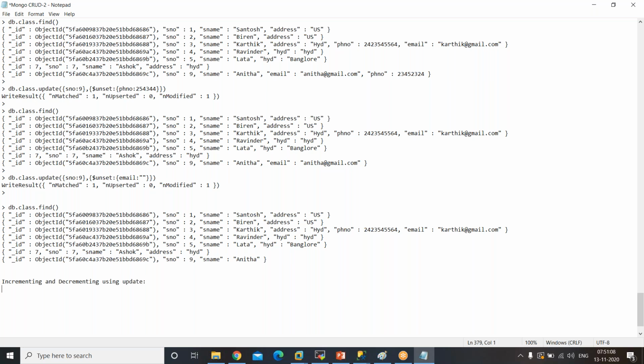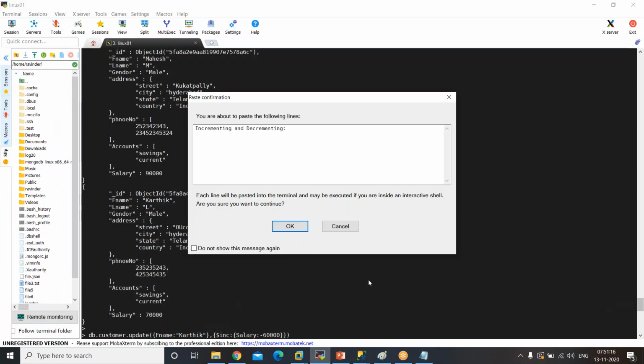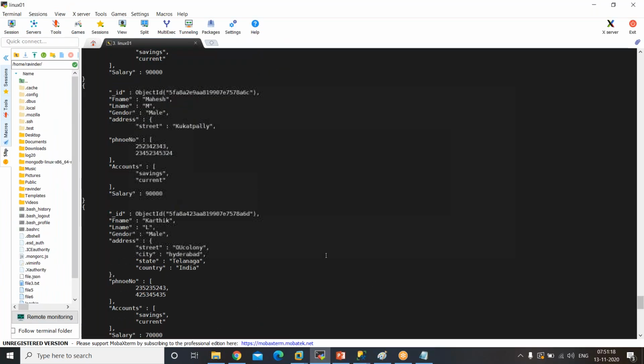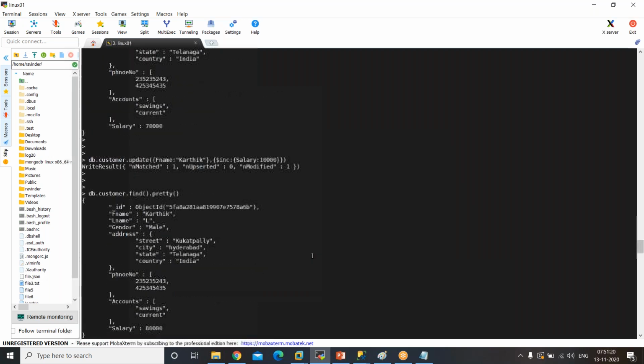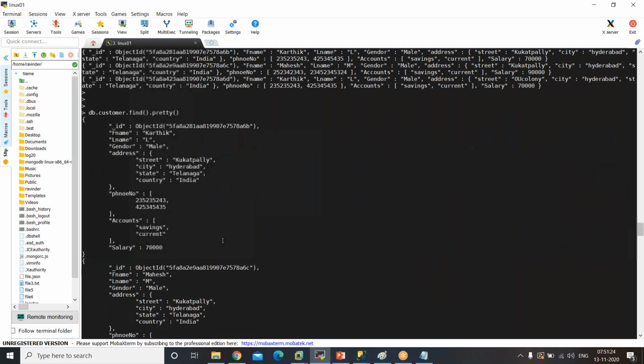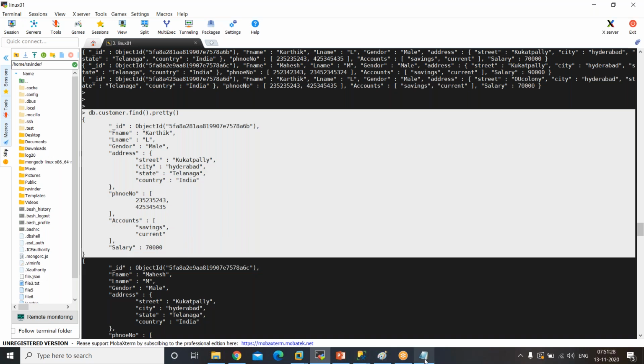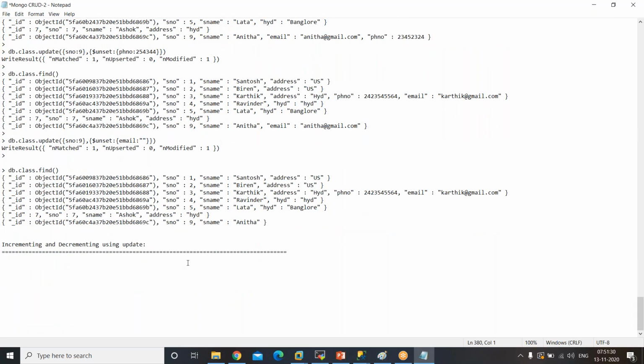So how do I keep that big document? I'm thinking to keep it smaller. Do you want me to copy paste the entire thing? It will be very big, right? That is why I'm worried. How do I keep this? So I'll keep only this part, right? And then show the command.